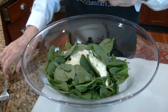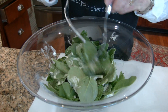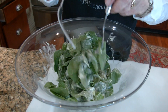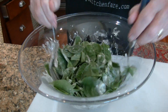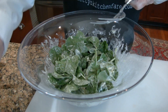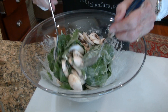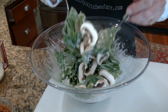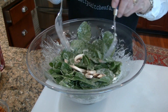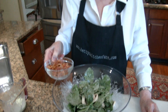I'm going to toss it with just the spinach first. I'm going to be using this just as a side salad. If you wanted to make it a lunch, you would simply add some hard boiled eggs, which you can either slice, quarter, or crumble — whatever you'd like to do with them. Give that a good toss, and that does look like it's enough dressing. I don't like salads with too much dressing on them. Just add our mushrooms and give that a toss. Make sure there's some on top when you go to finish it. And at the last minute, we'll add our crispy bacon.